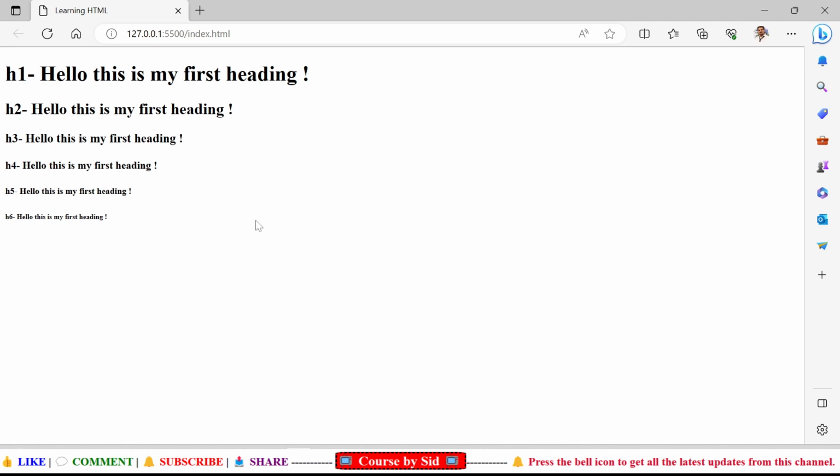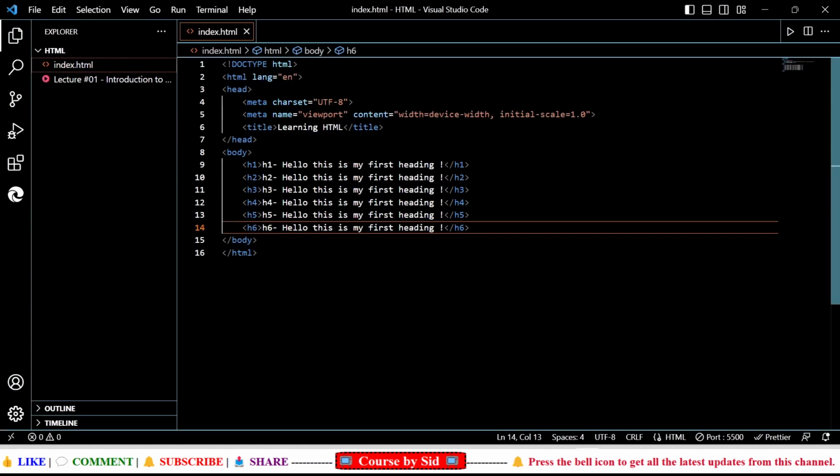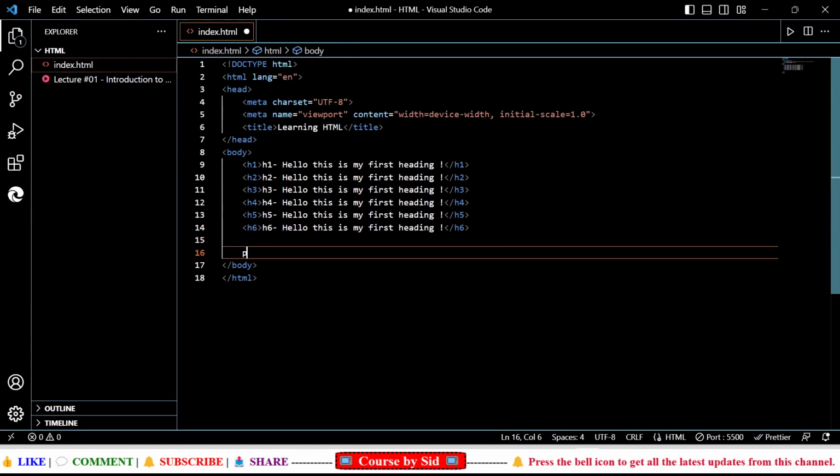Okay, so I can see that our h1 heading is the biggest in size, then the h2 heading, then the h3 heading, then the h4 heading, then h5, and the smallest one is the h6 heading, right? Similarly, if you need to define a paragraph, you just need to write p, and I'm giving some random text over here. I'll write lorem, and for the number of words you need, I want 50 words, so I'm writing lorem50, right? Then I'll press the Tab button.